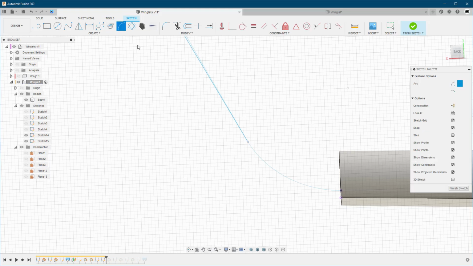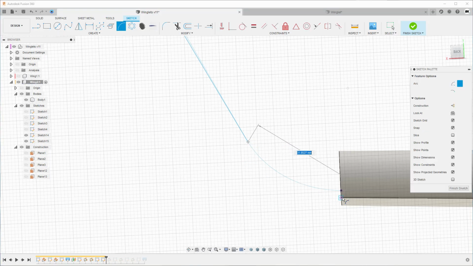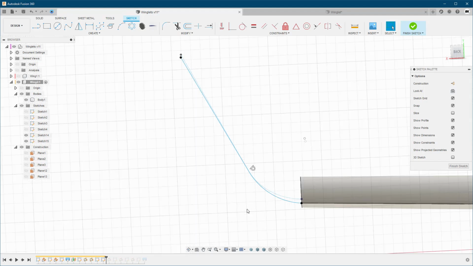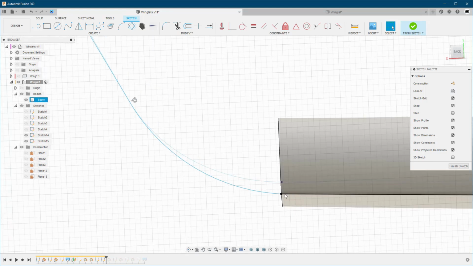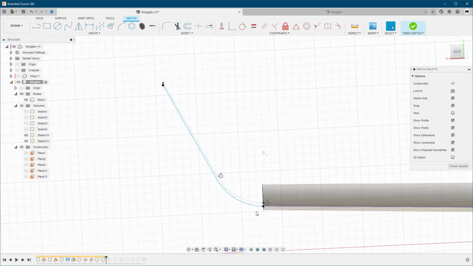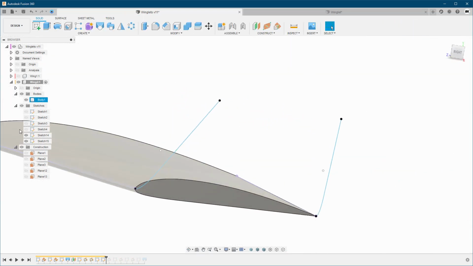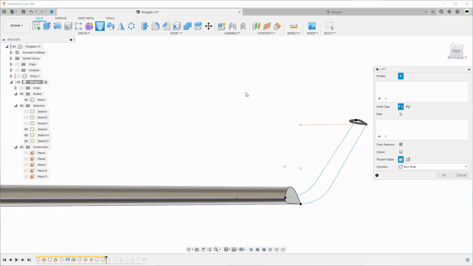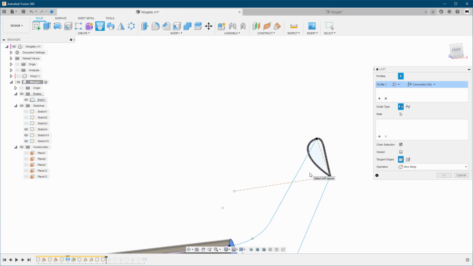And now we're going to create our 3-point arc. So we have our tangent right here, and we need another tangent right here. And so we can use basically this edge here, and see if it's gonna let us. Yes, good. So far so good. I'm happy with the result for now. So we can finish this one right here. Okay, so now let's try create a loft and see the result that we get.